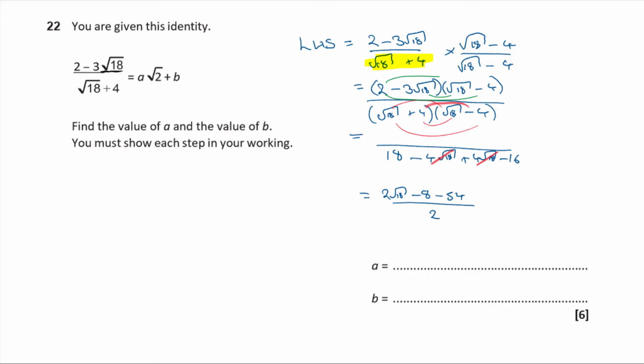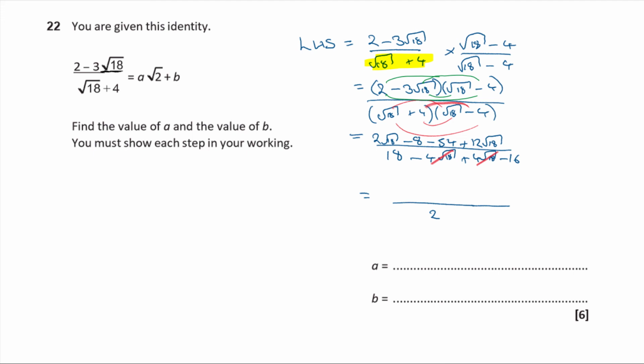And then I've got minus 3 root 18 times minus 4. So a minus times a minus is a plus, so it's going to be positive, and 3 root 18 times 4 is 12 root 18. Okay, right, I wrote all that on the wrong line. I'm just going to budge it up to the one above. Sorry about that. Let's just move it up there. I can do that because I'm using a computer. You'd have to cross it out and start again. Right, oh, I missed a bit.